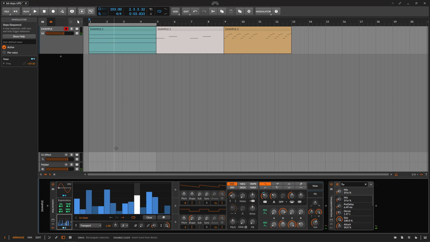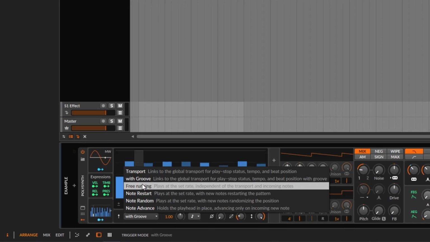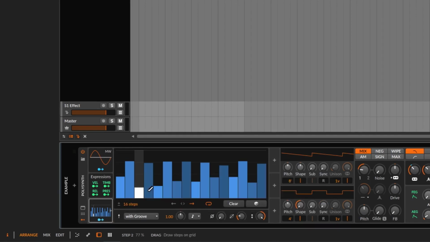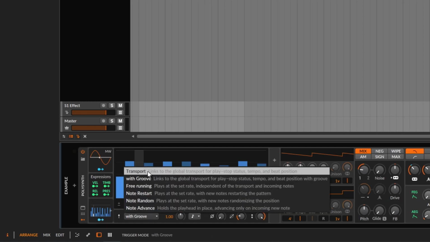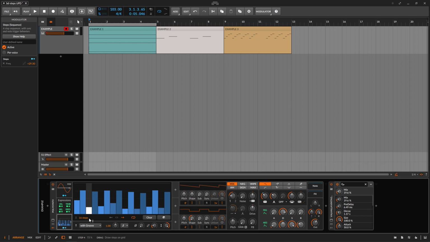So if I stop, it's going to stop right there. And if I do play, always will start from the beginning unless you offset. Just like we discussed earlier. Pretty simple, pretty easy. Gonna stop it, and it plays and starts over. So then we have the with groove, and I did some changes right here so we can really hear what's going on, with the groove. So this one works the same way than transport. Whenever we play it, it's going to start from the beginning, and it will listen to the transport.